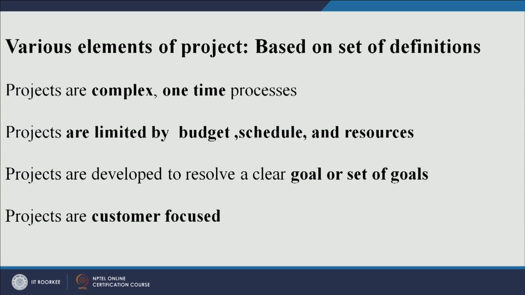As I said, there are various elements of a project based on the definitions which we have just gone through. Projects are complex, one time, limited by budget, schedule and resources, are developed to resolve a clear goal or set of goals, and projects are customer focused. So, let me tell you the difference between a project and a process, or you can call it operations.